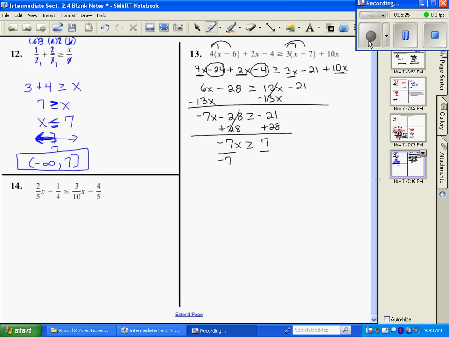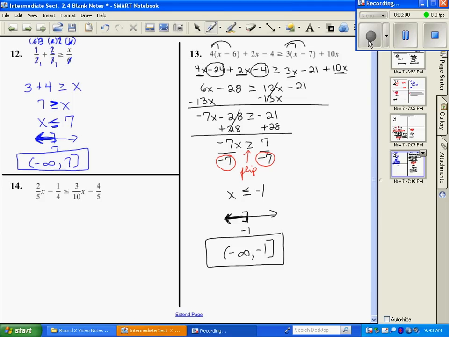Once again, we're dividing both sides by a negative. We've kind of been doing that a lot. It doesn't happen every time, but it's been pretty consistent in our last few problems. So we have x is less than or equal to negative 1. If I sketched a quick graph of this, that would be a bracket, shade to the left. So that's negative infinity to a negative 1 with the bracket.